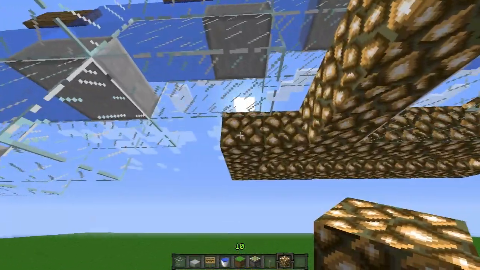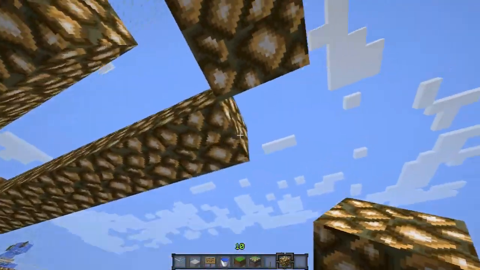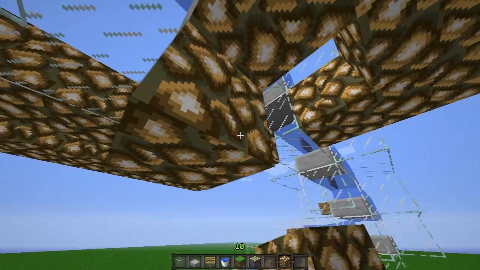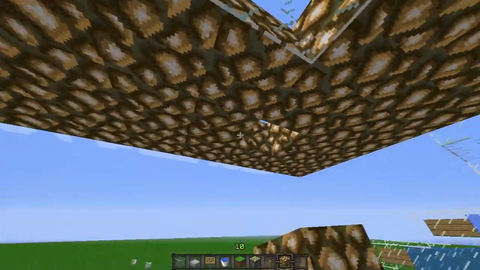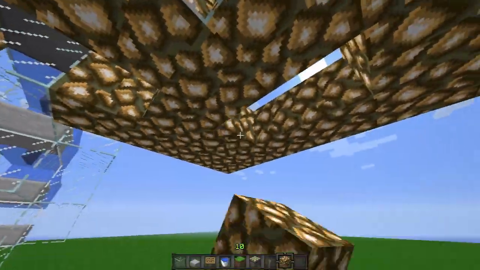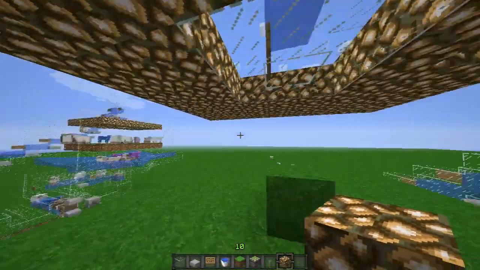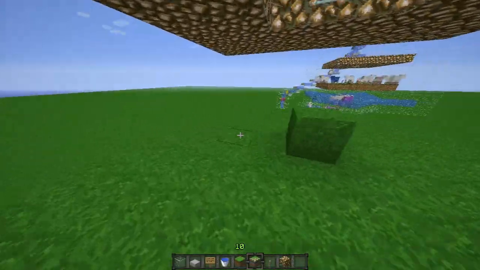So I'm just going to bring this round, and then we can fill in the gaps. But as I said, you can use torches, or you can use other sources of light. But glowstone looks nice, and if you can use that, I suggest you use it. Awesome, okay, so now that is well lit up, that means that the grass is going to continue growing when it's nighttime.